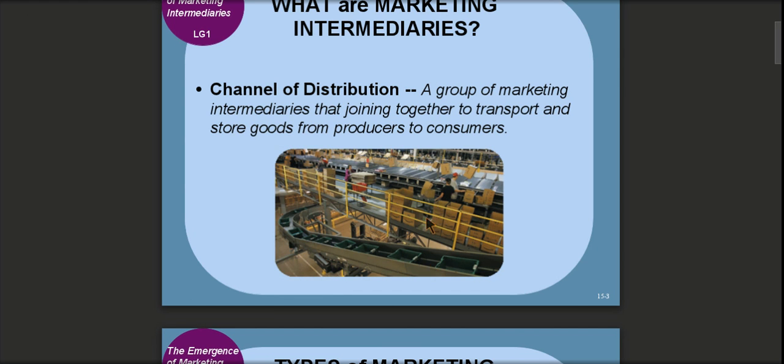right? So here is a picture, I think that's the Amazon logo, of an Amazon distribution center, right? And all the intermediaries that are involved in getting products from Amazon, from when I click on that book or water bottle or whatever I buy on Amazon, to getting it to my actual house, right?